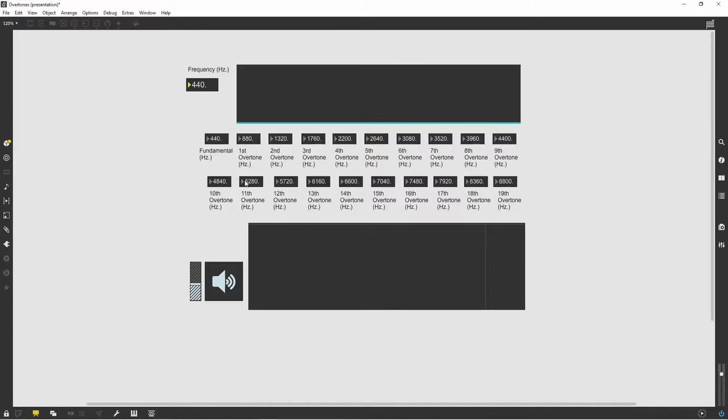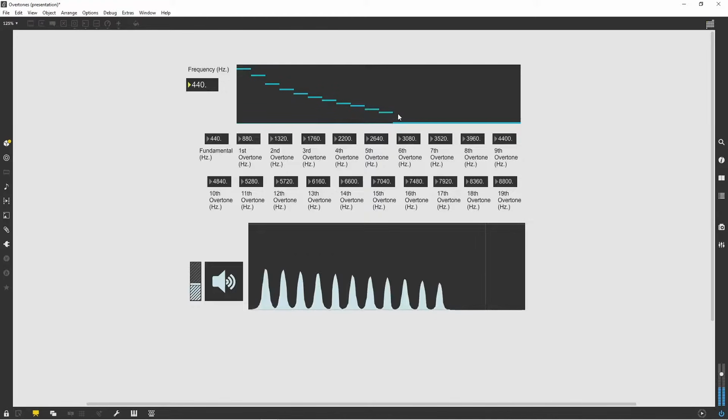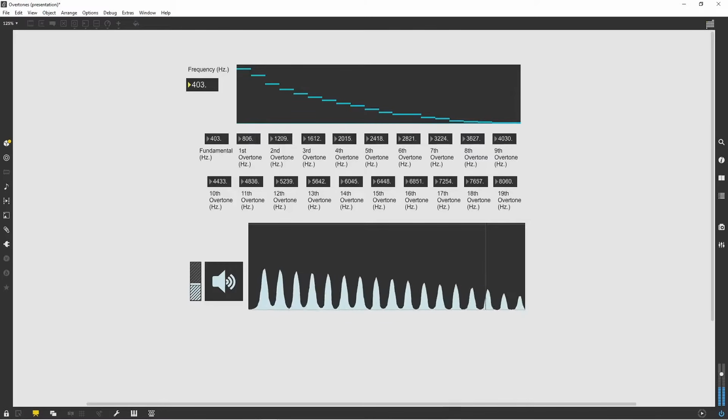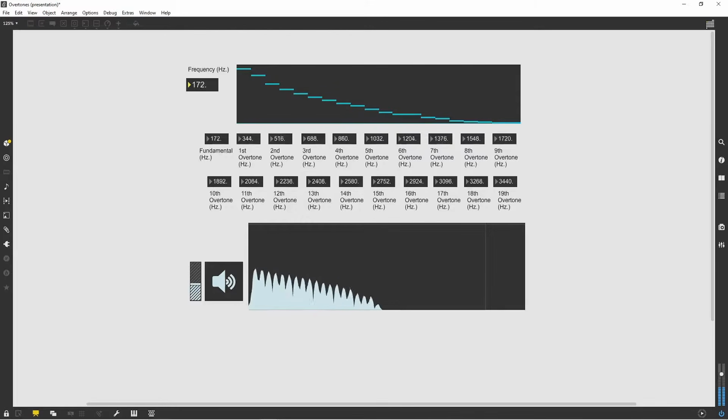I'll now add each individual partial to the mix. After a while, our ears stop hearing these as separate notes. Something worth noting is that as I lower the fundamental, there is less room between the frequencies in this spectral display here. I'll discuss this more in just a bit.